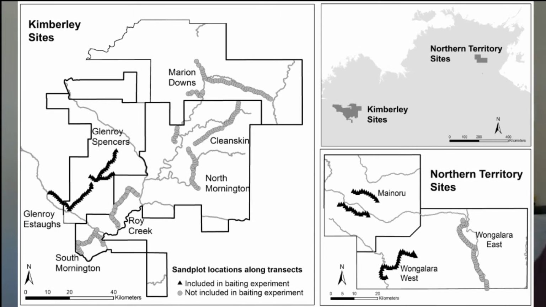Over a period of 2 years, 10 transects that ran along a dirt track, separated by at least 10 kilometres, were set up at various sites in central Kimberley in the top end of the Northern Territory. At 1 kilometre intervals, sand plots of 3 by 1.5 metres were set, which saw 30 to 50 plots each transect. Each morning, the plots were checked for dingo and cat tracks, results were recorded, followed by the resetting of the plots.